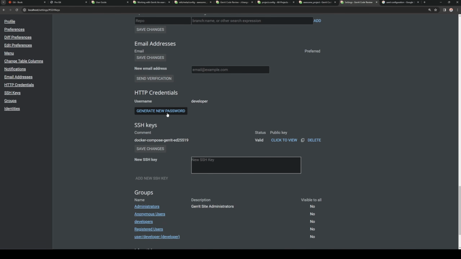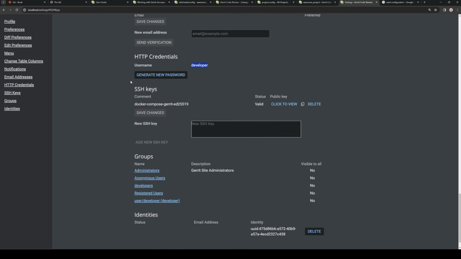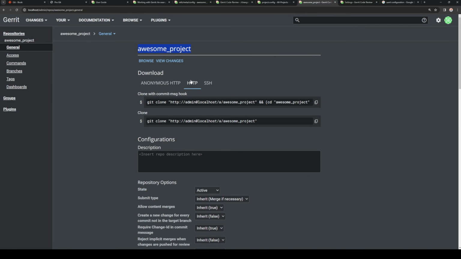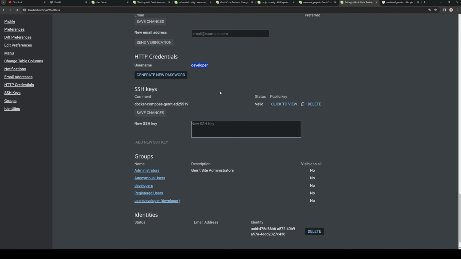If you need to use HTTP credentials, such as a password, for example, you have your user. A password will be generated, but please be careful, because every time you click generate, you will get a new password. The old one will be removed, and it will be shown to you once in a small window. So please be careful and save it somewhere. You can save it locally, but please be careful. It is for using HTTP credentials, for example, to clone a repository using the HTTP protocol. Then you will need to generate this password and store it somewhere.